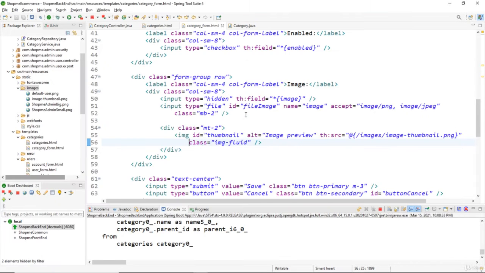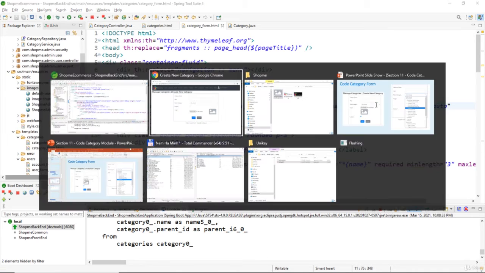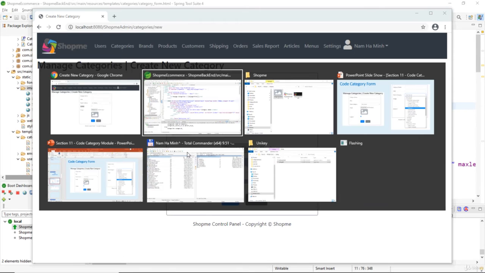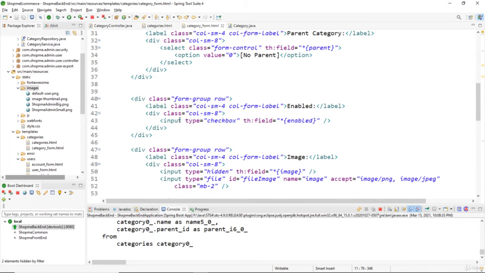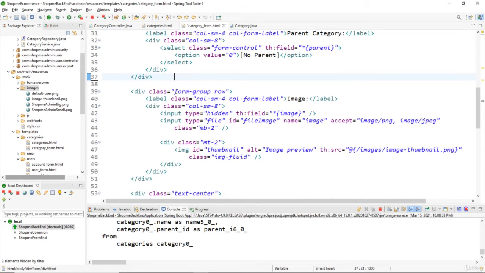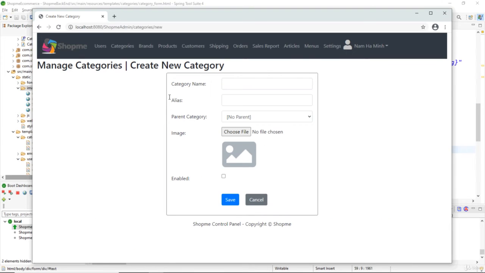Okay, and we set the width of the form a little bit smaller, just 500 pixels, and refresh. And now we have the new category form looking very nice, right? And we need to change the order of the enable status to after the image. Okay, that's good.